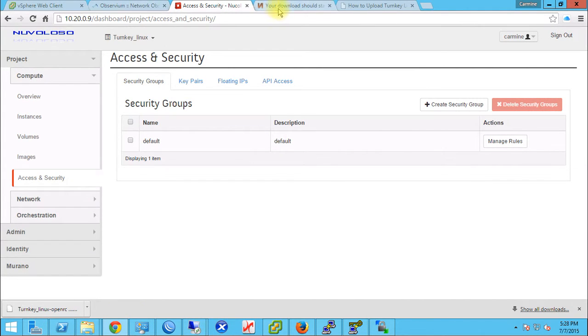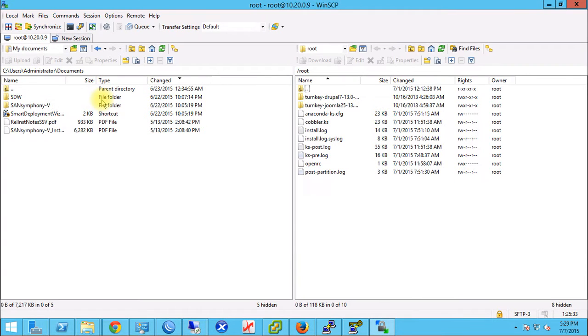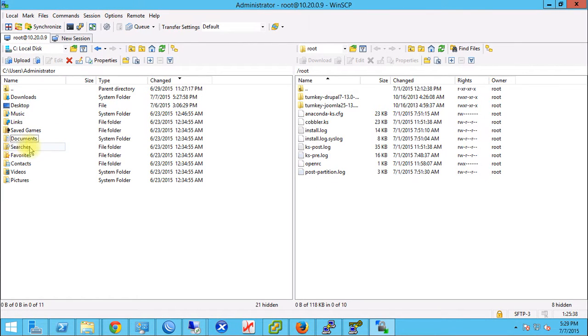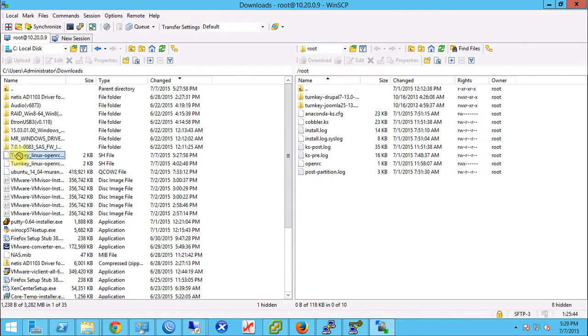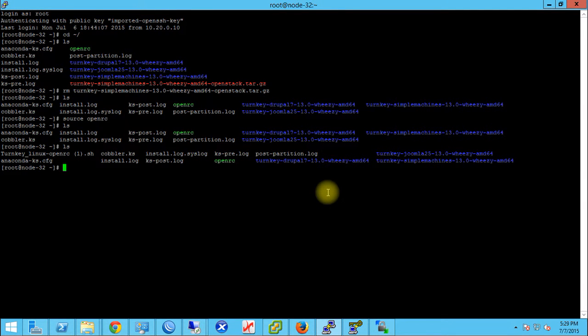Okay, so once you download your stack.rc file, you would simply use WinSCP. You would find it here. You would navigate to it, downloads, wherever you downloaded it to, and then you pretty much just drag and drop. That file is now here, so we can now list it. And it's right there. I already sourced this file with my information in it, so now we can get started with the commands.